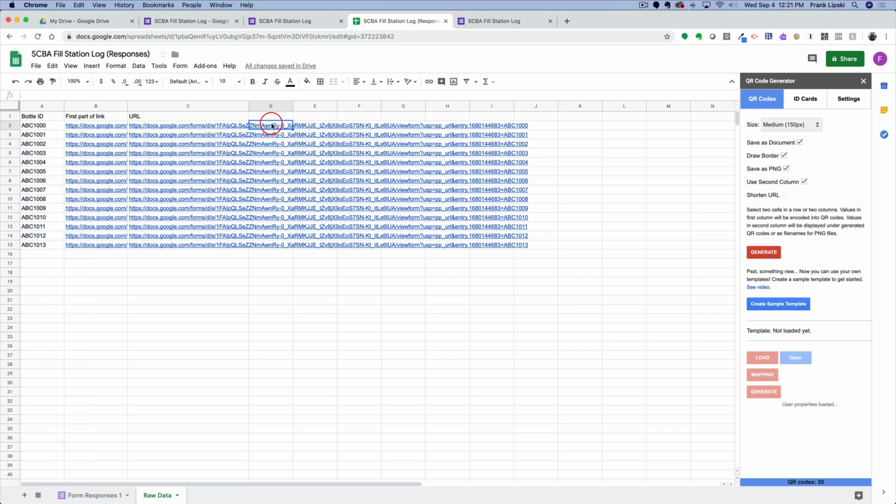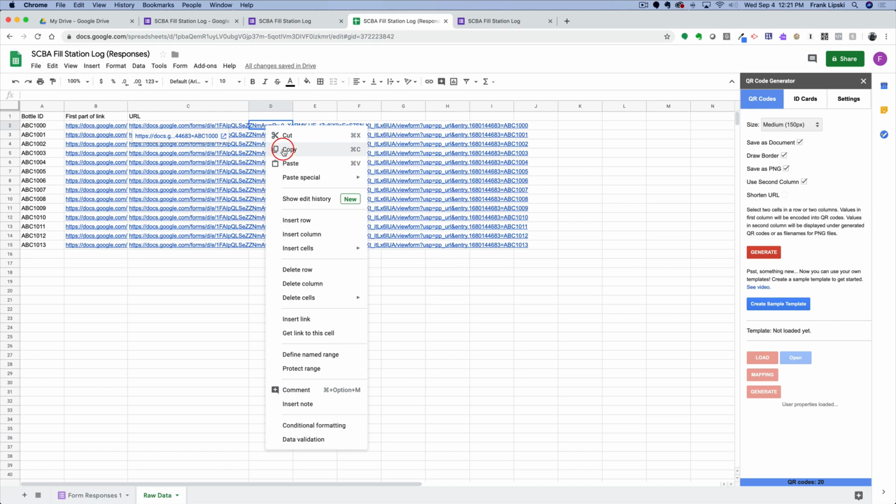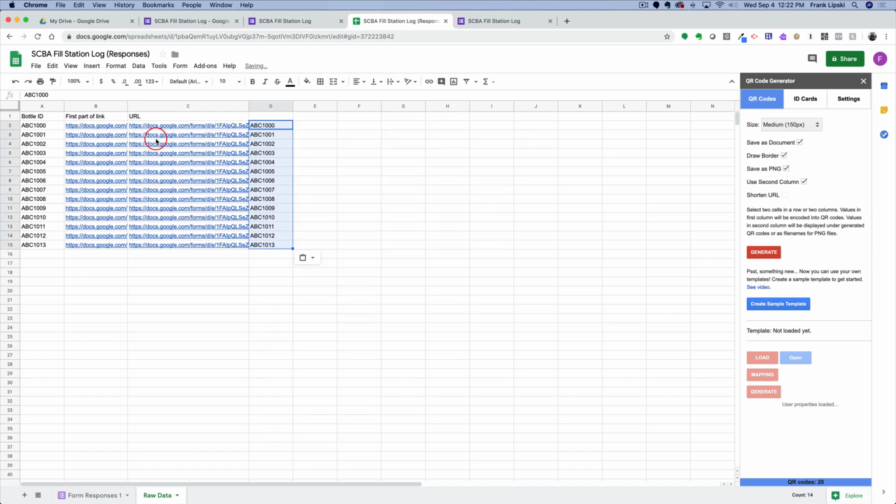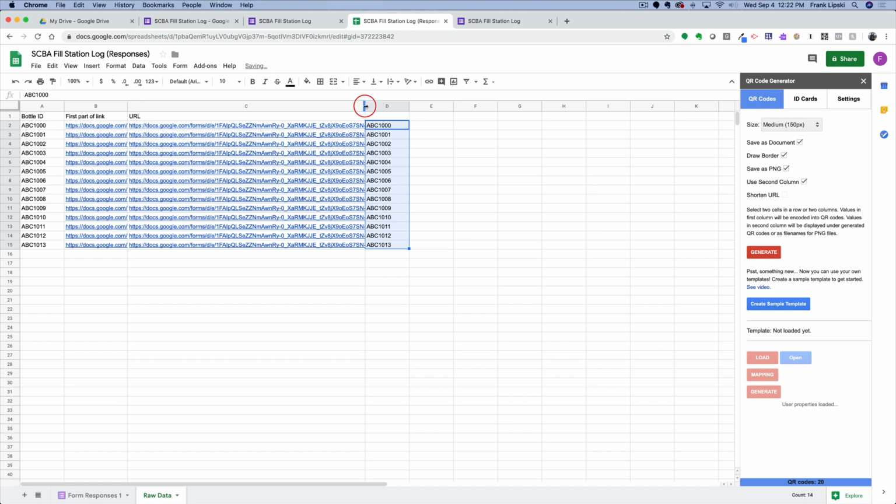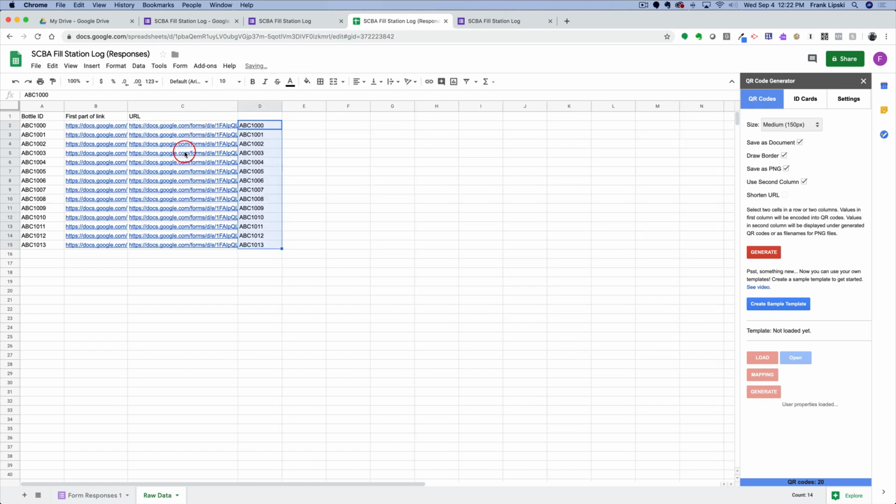We're going to come over here to column D. You want to make sure you start in row 1 if that's where you copied from, and you're going to choose paste. And you can see now, we still have the URL underneath there. So don't let that confuse you when these are actually just single columns. And once you put other data after them, then they kind of go underneath the other columns. But if you don't have anything after them out here, then these links will expand all the way out. So just make sure you're putting them in the right place.